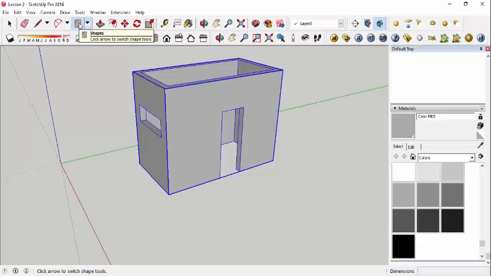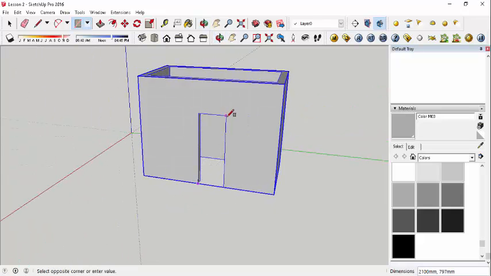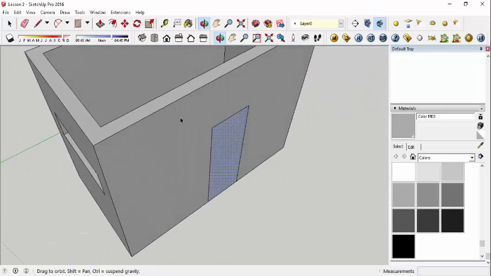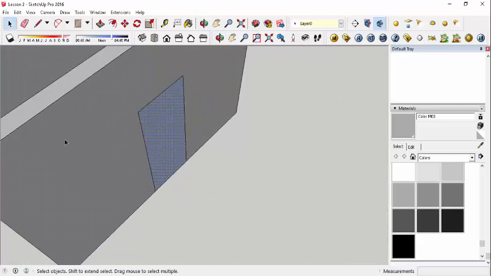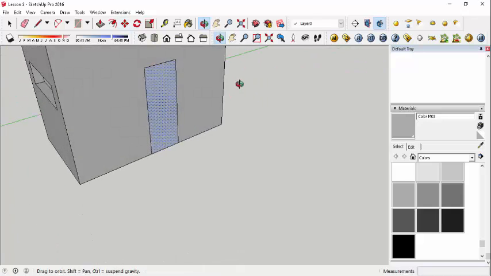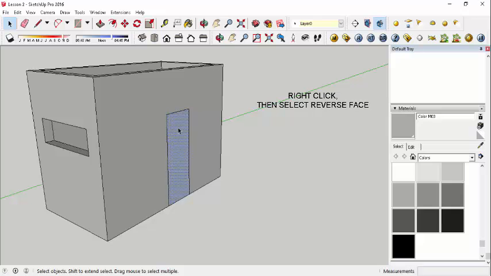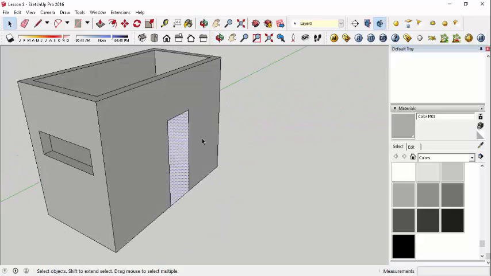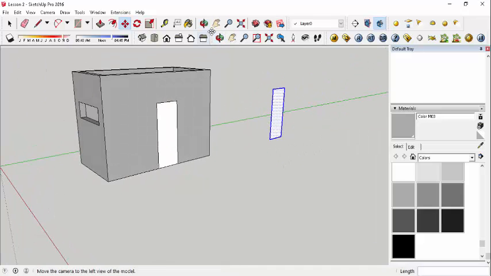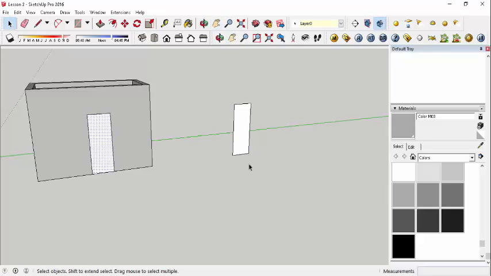To do the door, click on rectangle again. From one corner to the other corner, now you have that rectangle. There are two sides of the rectangle. This side is the reverse side and the other side is white, which is the front. We're still going to do the door, so it doesn't matter. But if you're doing it on other parts, you will need to reverse the face. So I just reverse face. From the rectangle, just copy: click M, then Control, and copy, and then move it here, so that if I make a mistake, I still have it here, so you don't have to worry about that.